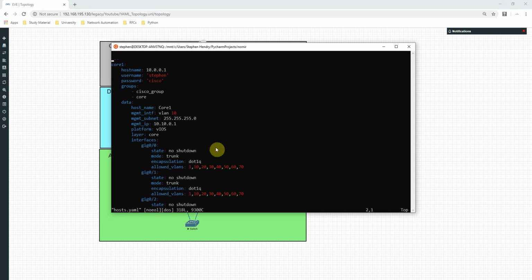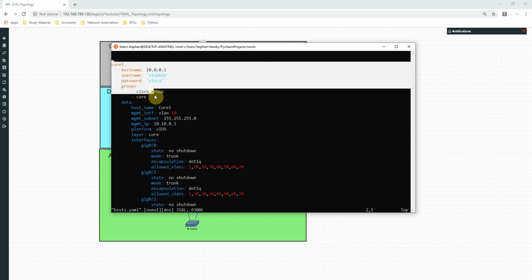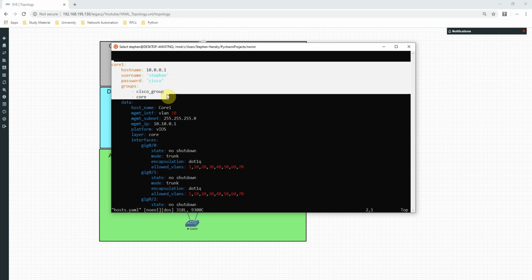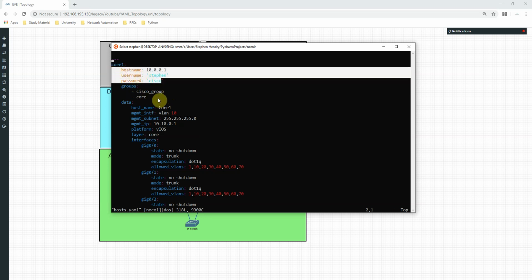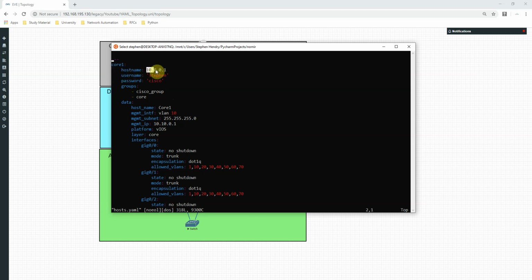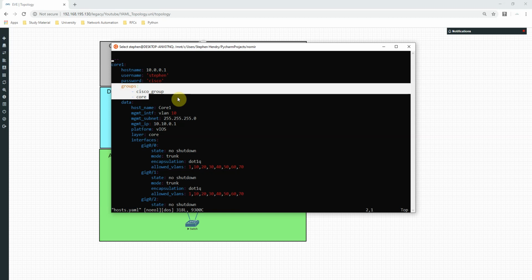If we look at this, there are some prerequisite bits of information in here that Nornir requires, in much the same way NetMiko required prerequisite bits of information. Okay, and the prerequisite bits of information are these here. Okay, groups is optional, you don't need to specify those, but these three bits of information are absolute must-haves. So hostname, in this case, is the IP address that core 1 is going to be reachable at. Now if I had core 1 listed in my Linux hosts file along with this IP address, I could refer to this as core 1 in here. But I don't have core 1 in my hosts file on Linux, so I've specified the IP address, and the username and password is just the username and password that's going to be used for SSH access to the devices. Okay, we can then specify groups that a device is part of.